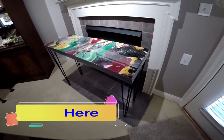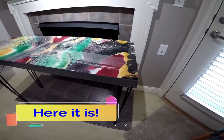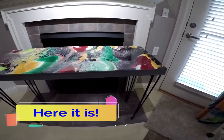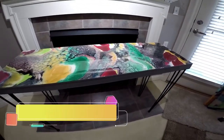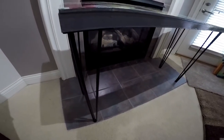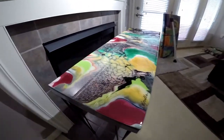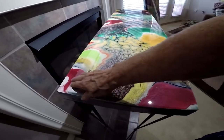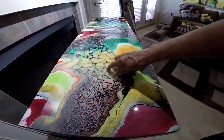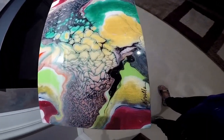Well, here it is. Ta-da! There's a sofa table or a foyer table, wherever you want to put a table. Beautiful hairpin legs. It stands 30 inches high. It is 15 and a half inches wide by 47 and a half inches length. Perfect for behind a sofa.